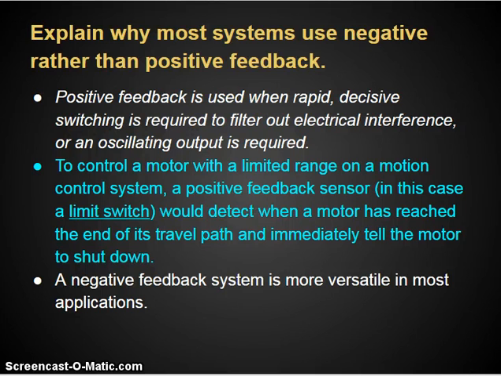Sometimes positive feedback is used when you need to have very quick switching back and forth to maintain something. For example, to control a motor to limit a range of motion, you use a limit switch. In the example of that, let's go back to Fiddler on the Roof. The scene where they had a ghost, am I not mistaken, floating around. Now, in order to do that, they had that system that raised and lowered. That was wired with an inline limit switch.